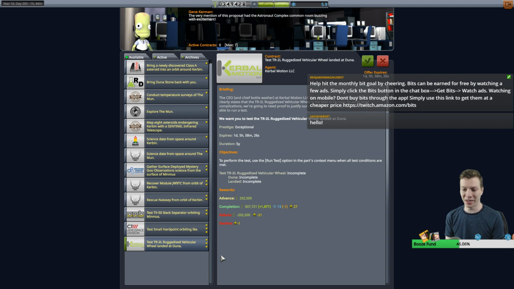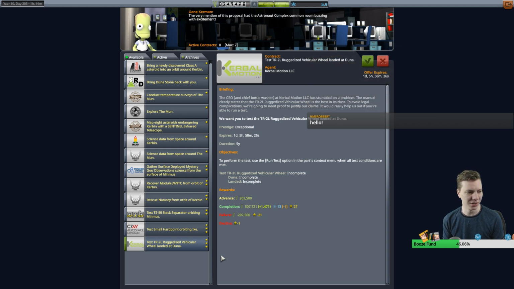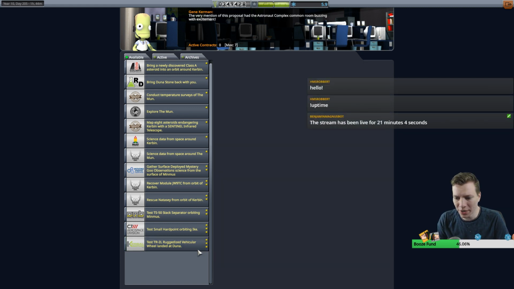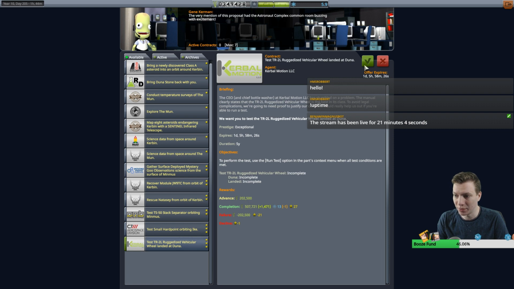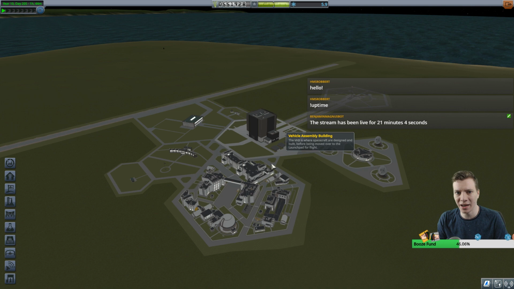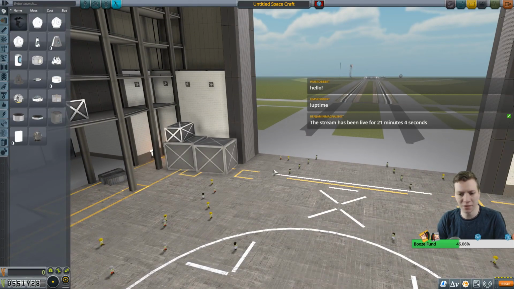I'm thinking maybe we test a ruggedized vehicular wheel landed on Duna, because that basically means we would be building a Duna lander, or a Duna rover. Hey, Robert. I like the idea of a Duna rover. We get a lot of cash for that one, and we'll get a bunch up front, too. Why don't we go ahead and design a Duna rover? I like that idea.